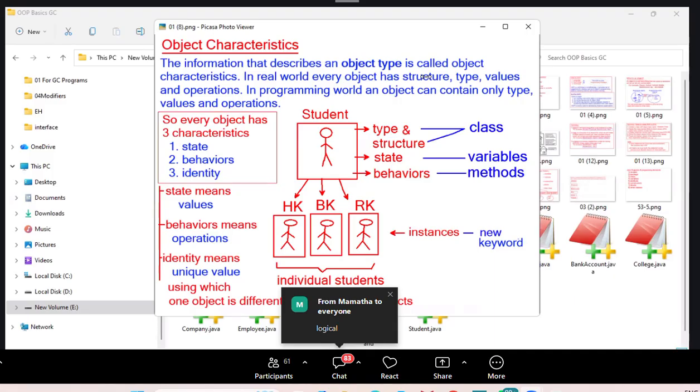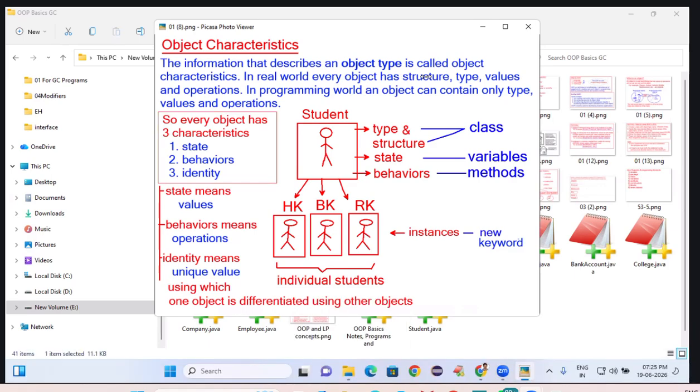Class is representing this object in the programming world. Physically or logically? Logical. And only look and feel is provided. Whenever you say person, these are the values, this is the operation. But how this person looks, the picture will not be drawn; the object is represented only by values. So what is the meaning of representing an object logically? By its values. That's why, what are the characteristics of an object? An object is identified by values, state by its behavior, and one identity for differentiating one object from another object.